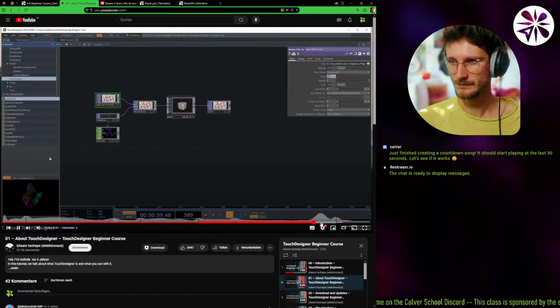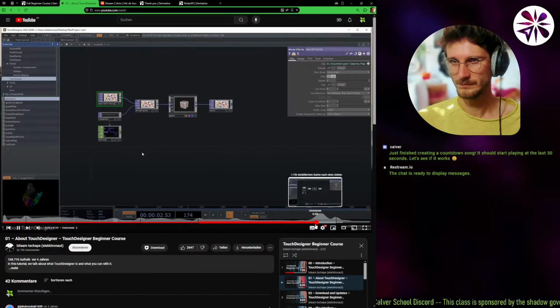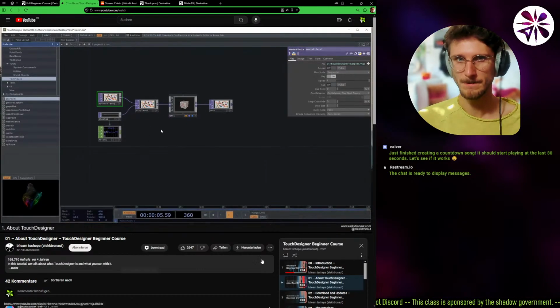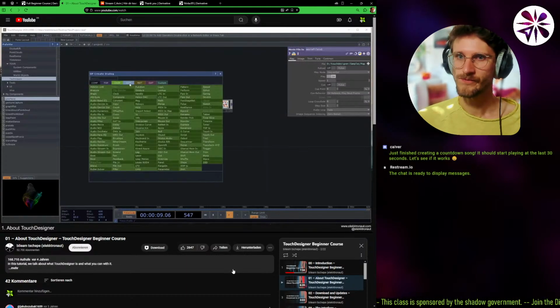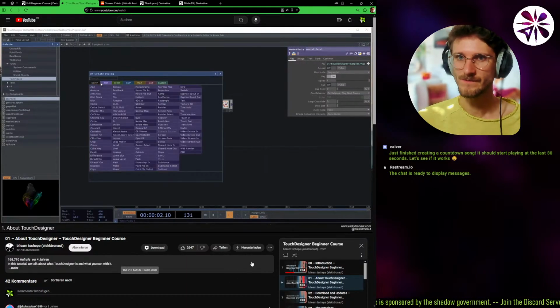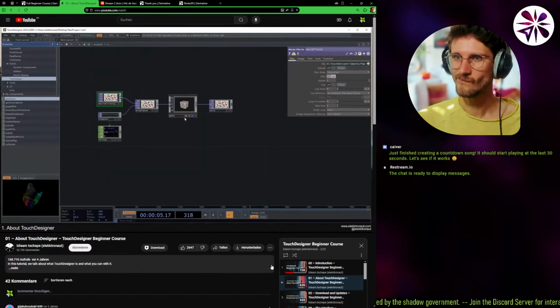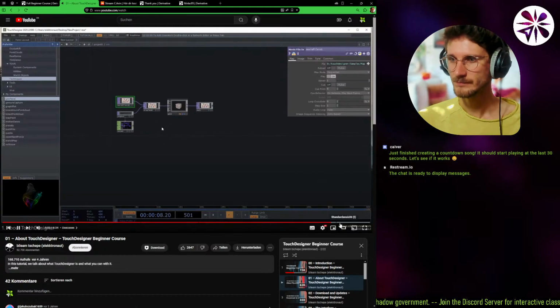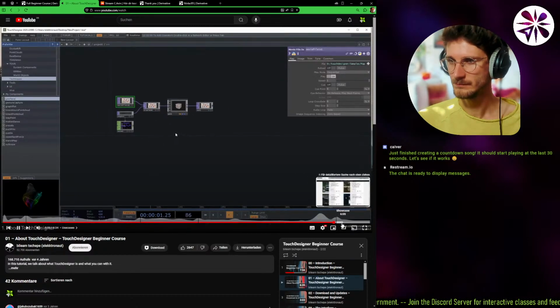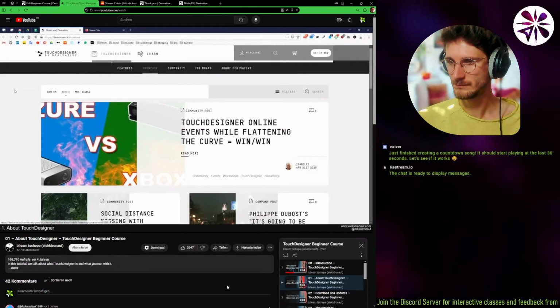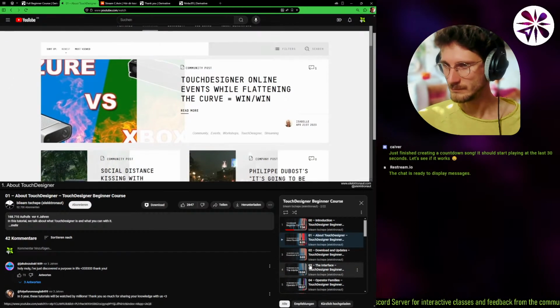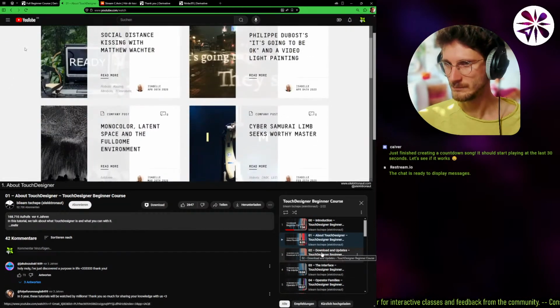It's really easy to extend with all kinds of different operators, as you can see here. If we just look in here, these are all the operators that you can use. As you can see, those are quite a few, and you also have the option to actually add custom ones. So TouchDesigner really is endless, it feels like. I'm going to end this by showing you the showcase here on the TouchDesigner website, and I'm also going to link.